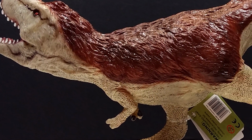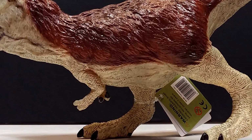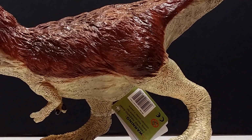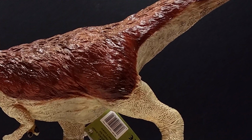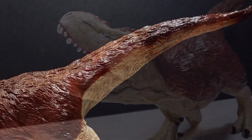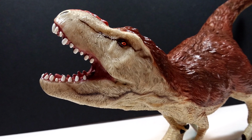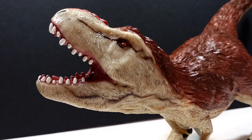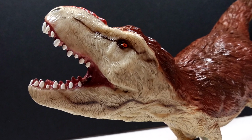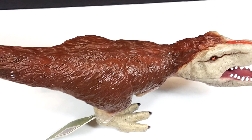So hopefully, if maybe you guys are all unaware of this figure, this review will help to persuade you to pick one up, because I really do suggest doing that, as it is a beautiful Rex. Again, you can see a really nice skin textured appearance to the face, and I think that the coloration they've given it up there on the face with that lighter color plays off of that darker brown so well, and almost gives it a little bit of a creepy vibe with the really pale complexion to the face. I think that was a very nice choice as far as the coloration of the Rex goes.